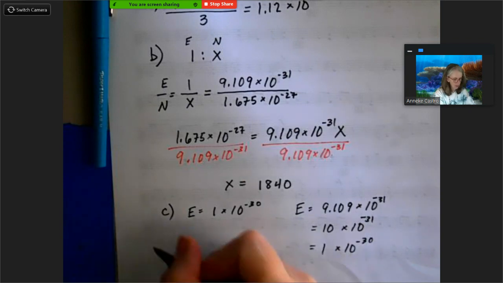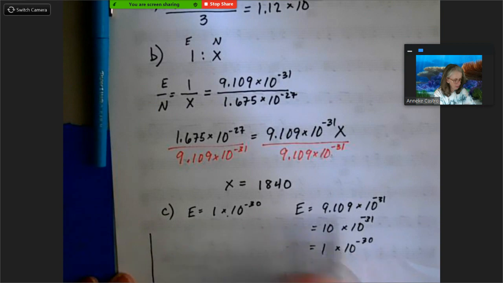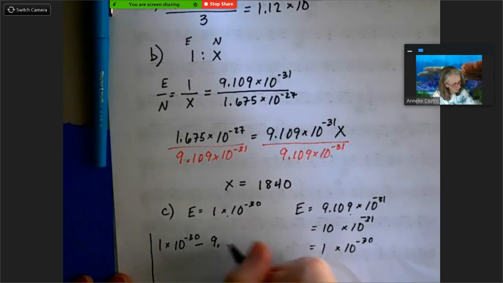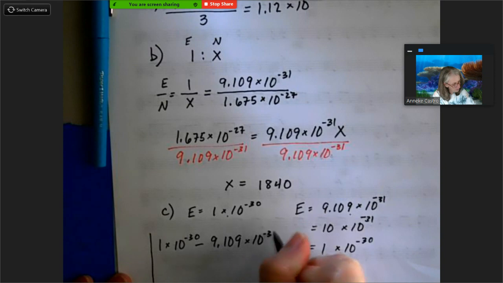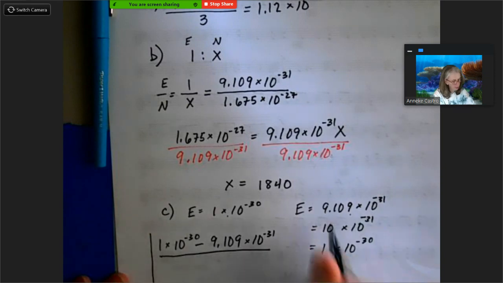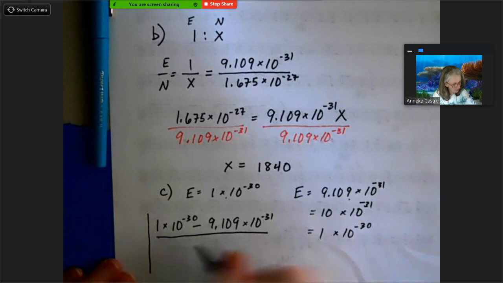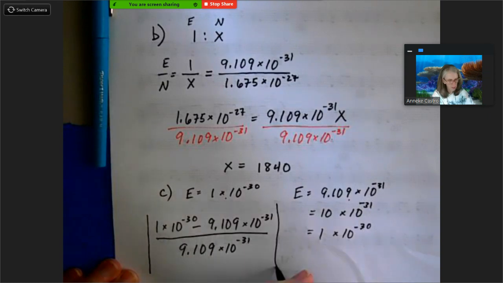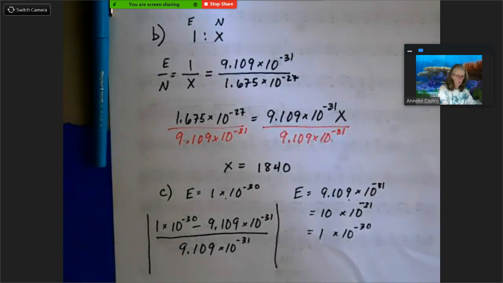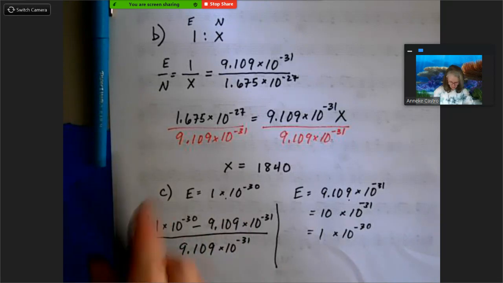So they're saying if you take this and you round it off to this, what is your percent error? So our percent error is you take the difference of these two numbers, minus 9.109 times 10 to the negative 31st, and you divide it by the actual, the more accurate measurement, which is the 9.109 times 10 to the negative 31st. And you take the absolute value of that. We don't care which one you subtract first. We're looking for a percent error. This is going to give us a decimal answer.